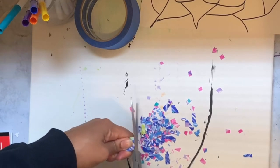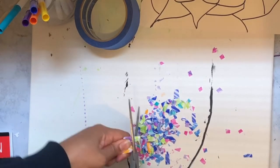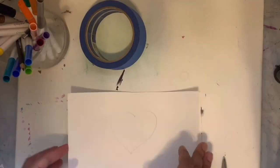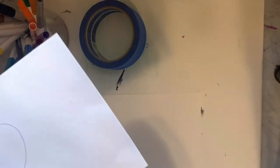We'll cut all these little tiny pieces all the way to the very end. Now we're going to draw a heart — or you can draw any shape that you want — and then you're going to cut that heart out, or cut that shape out, right in the middle.